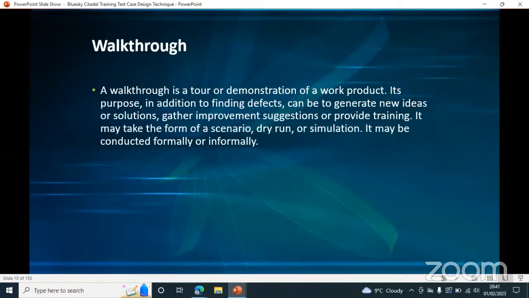Explain to me what you do. Walkthrough is just like you saying, explain to me exactly what is your workflow. How do you do it? Okay, you open the laptop, you do this, you explain to me. That is what walkthrough does.